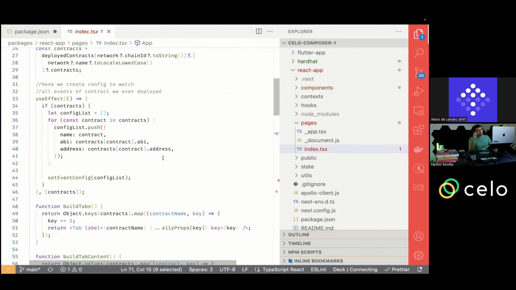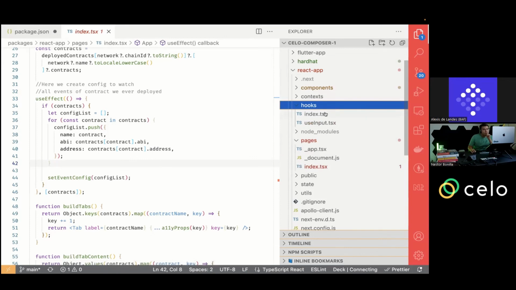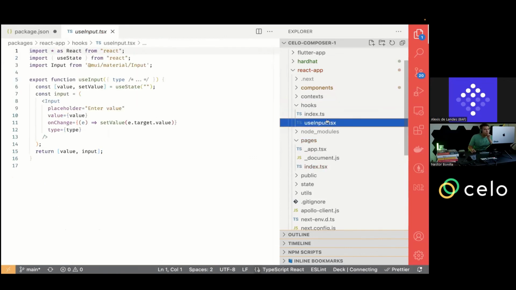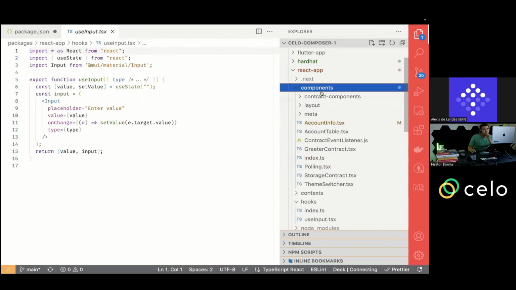We're going to use Redstone, which is one oracle that is reading information from the oracles to get the price of Celo, Celo Real, and so on. Well, I could continue explaining all the hooks, all the components, but pretty much the idea is for you to be able to say, hey, I want to use this information to get prices from oracles.